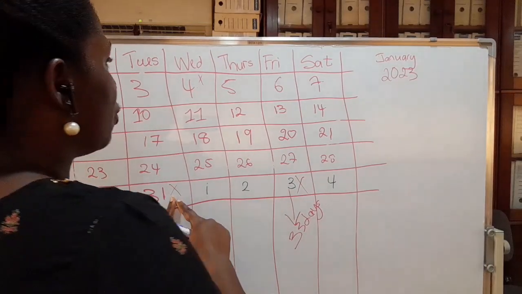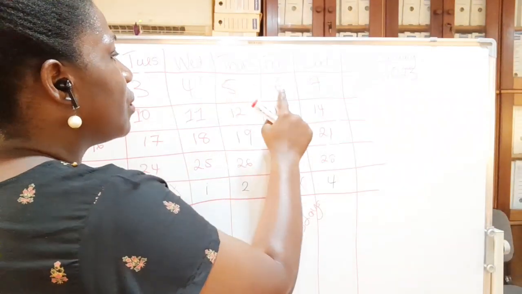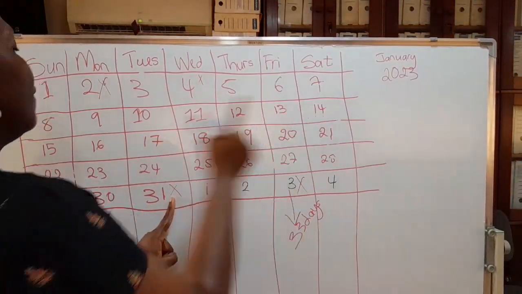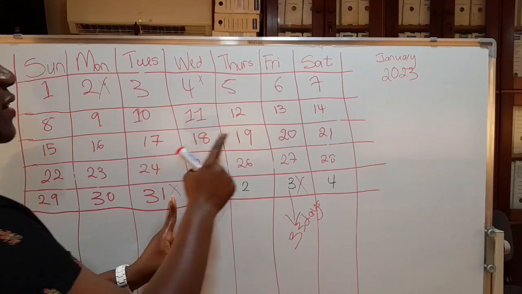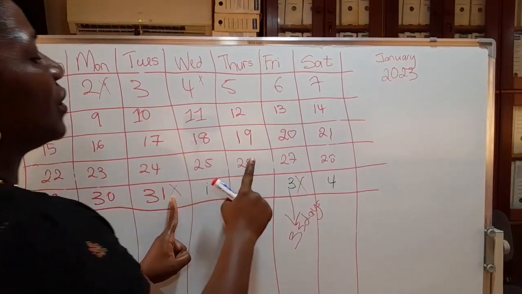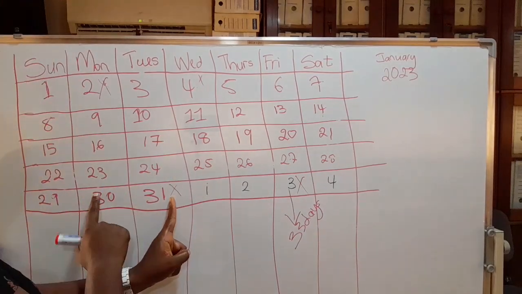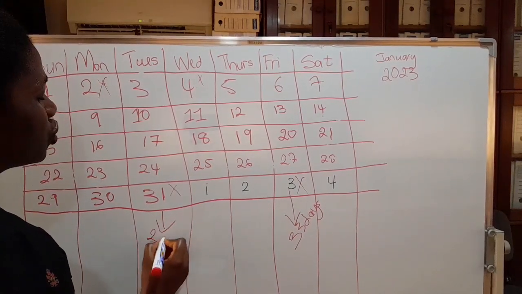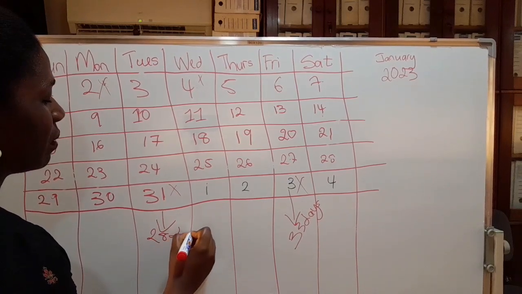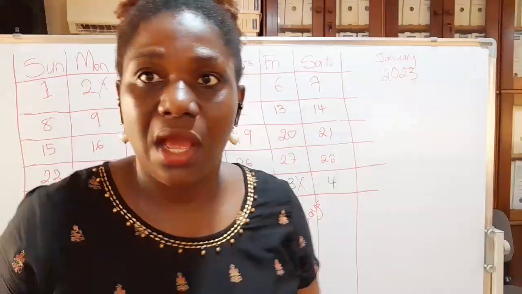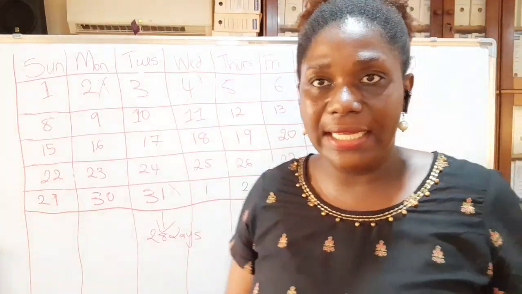And that's going to be 1, 2, 3, 4, 5, 6, 7, 8, 9, 10, 11, 12, 13, 14, 15, 16, 17, 18, 19, 20, 21, 22, 23, 24, 25, 26, 27, 28. That means this lady has a 28-day cycle. So it's totally different from every other lady.